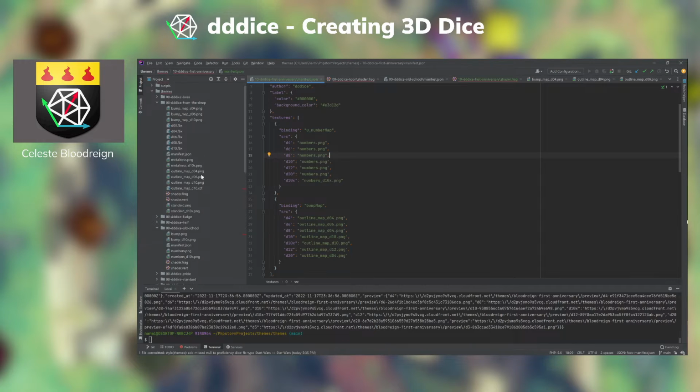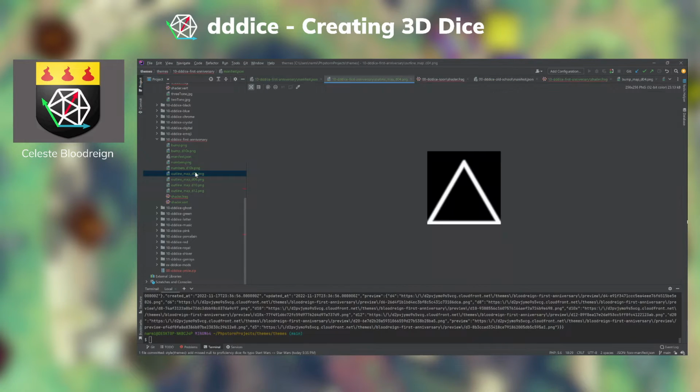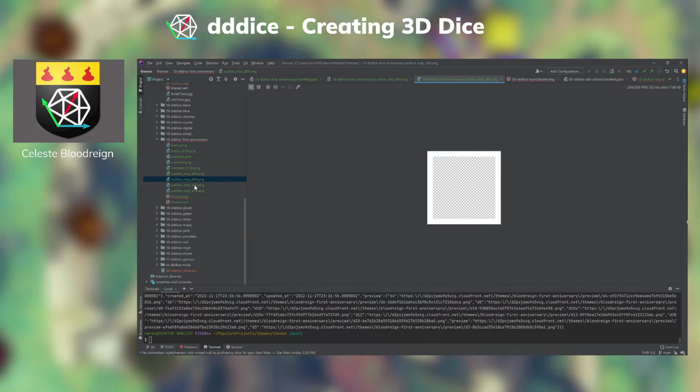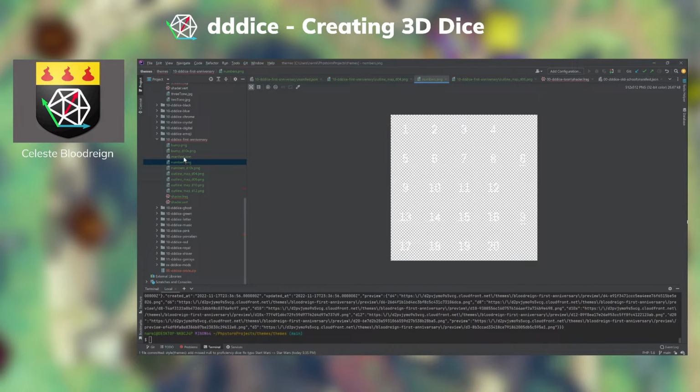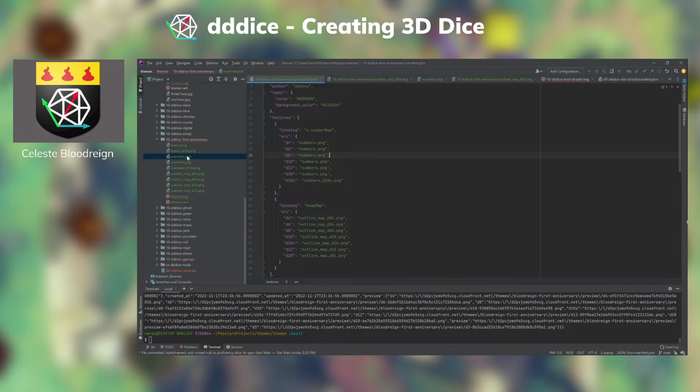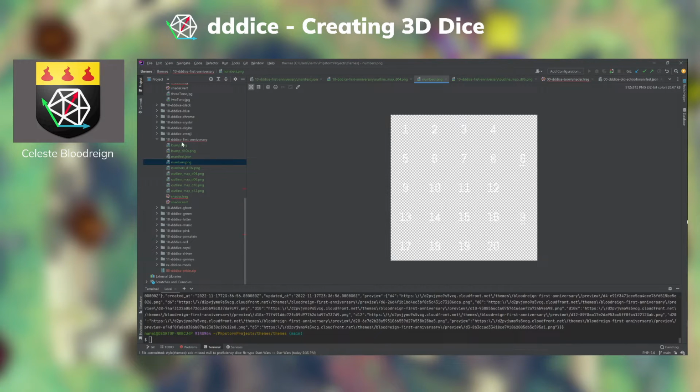So if we look at our outline map here, it's the outline. And this gets applied to every face of the die, all the same. We call it UV overlapped. And for the numbers, we're supposed to be grabbing the numbers from different locations in this image.